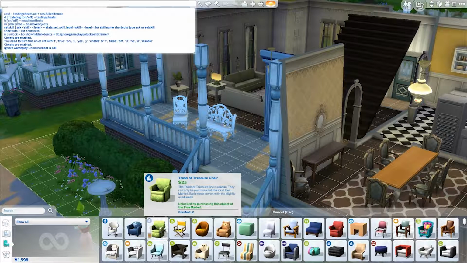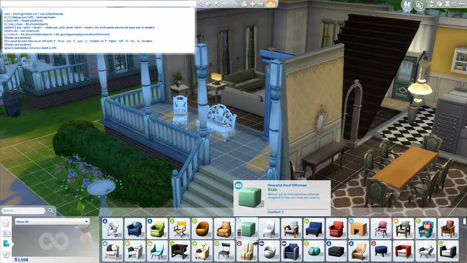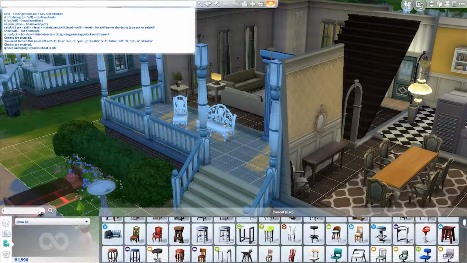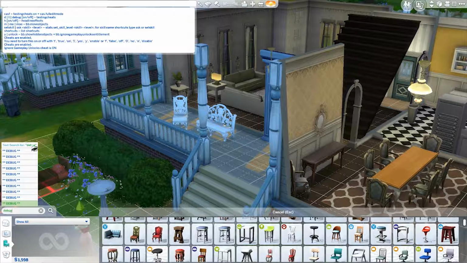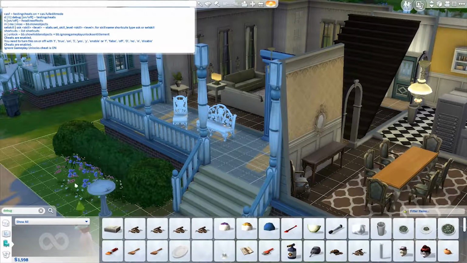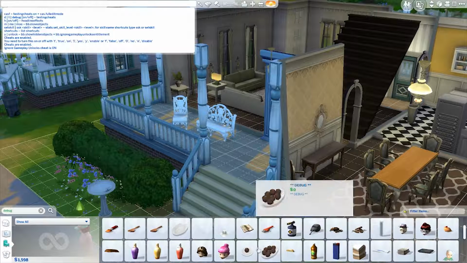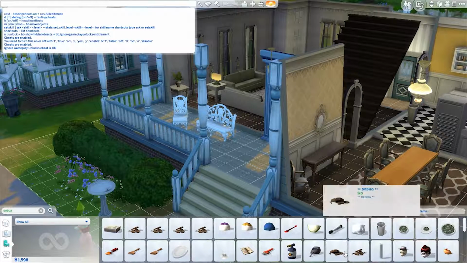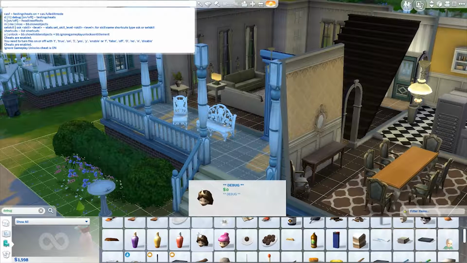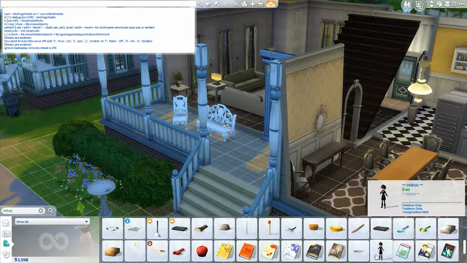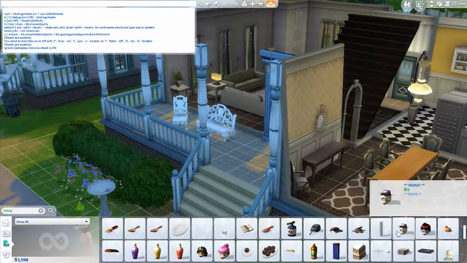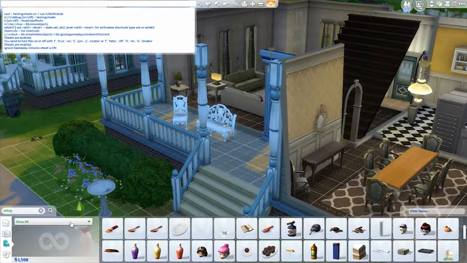So now that unlocks not only all of the debug, but it also unlocks all of the locked items for careers and stuff. And if you don't know what debug is, you just type in debug. It has to be enabled though. And you hit text search for debug. What debug items are is, and there's more than this too, in each individual category, all of the little clutter items that your Sims will use. Like you have a cup, you have food, you have stuff like this. You have creepy dolls for no apparent reason, then why not? It's really handy when you want to clutter a house. Like you can get a baby. Literally, you can just get a baby. I don't know why you would want just a baby.